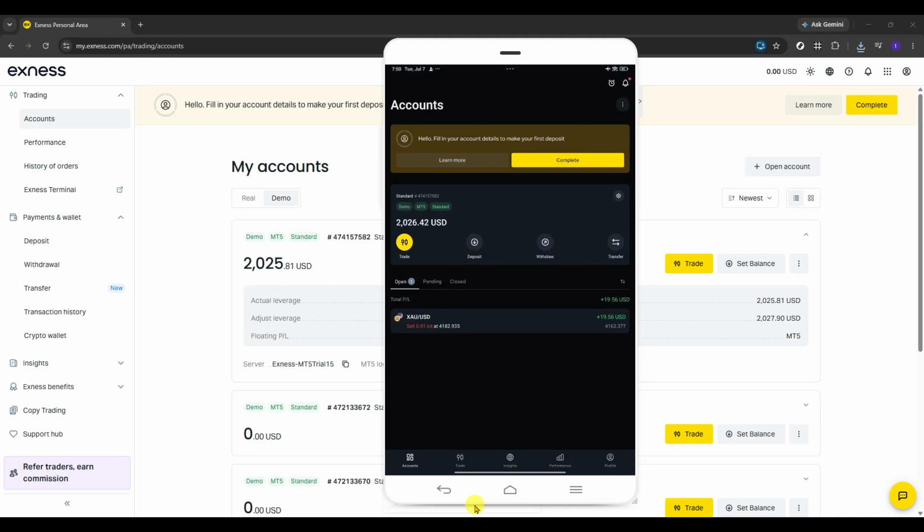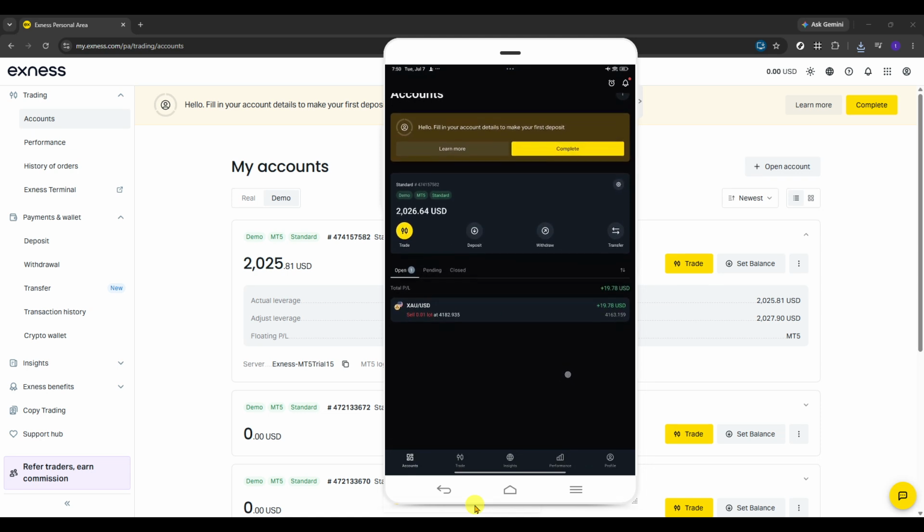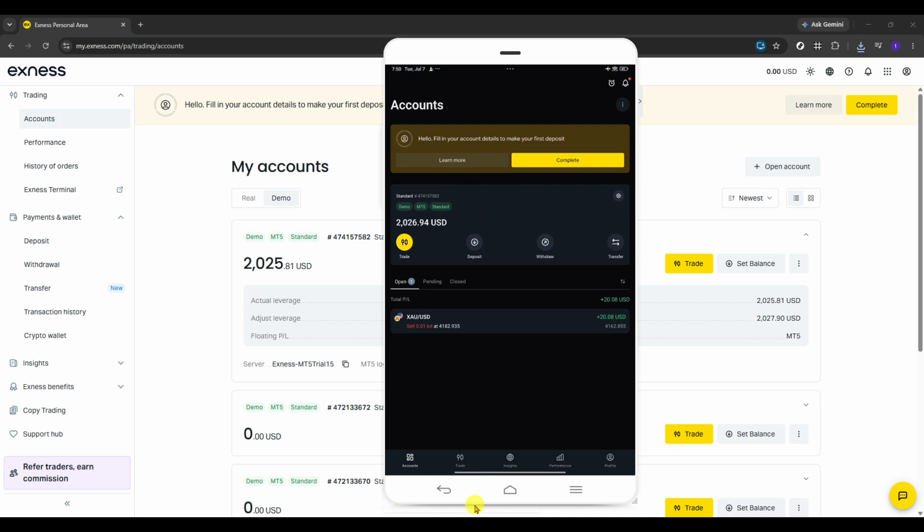Hello, today we will guide you through how to log in Exness on MT5 Mobile. In this walkthrough, we'll move between the Exness app and the MT5 Mobile app to connect your trading account correctly. The main idea is simple. First, you'll get the server details from Exness, and then you'll use those details inside MT5 to log in. Take your time with each screen, especially when copying and pasting information, since accuracy matters here.